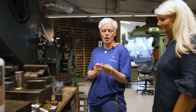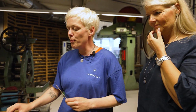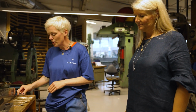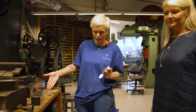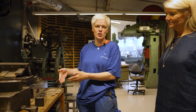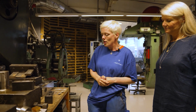So it's all going to start with a piece of raw silver like this. But to make a spoon look like this, you need at least 7 tools. The first tool is going to make it into a flat spoon. The next one is going to make the pattern that you want. The next step will take away the silver we don't need anymore. Next one, bend it, and so forth.